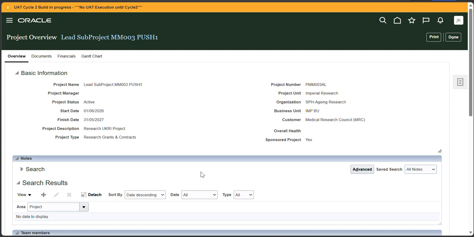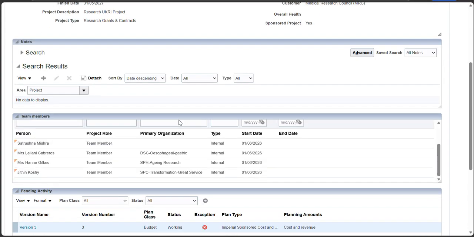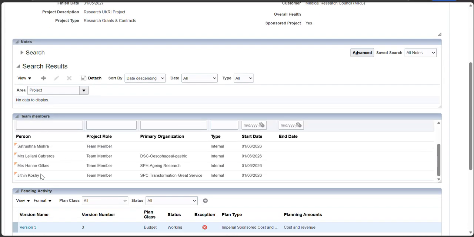What I'm interested in the overview here is team members.